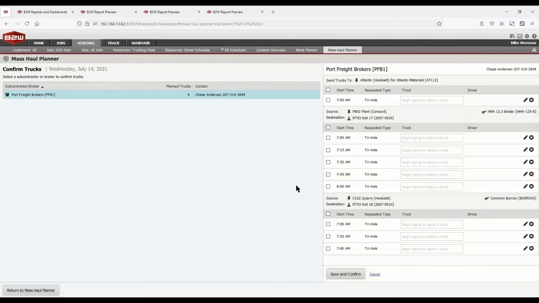So I might have wanted to send a new notification, but in this case, maybe I'll just give them a call to see if I can have an extra truck on this particular order. And they'll either save and say, yes, you can have all these trucks, or they'll say, you need to swap and find somebody else to do that particular work. Happy path here, we'll save and confirm all the trucks.